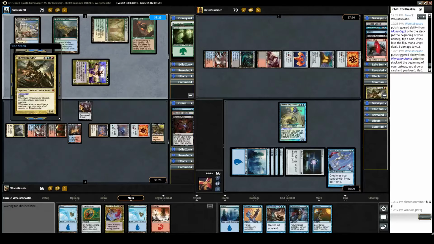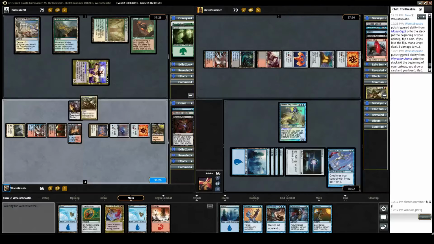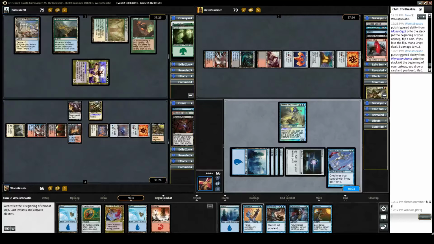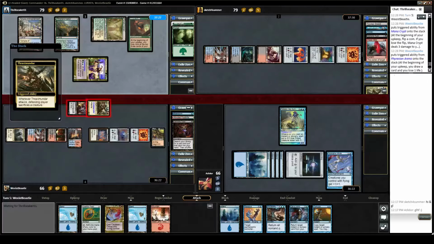The cool thing is, because of the power level of Thraximundar and Shieldred, I don't think they're going to worry about Talrand too much, which is going to allow me to amass an army. Hopefully. Plus, then I'll have blockers for his Thraximundar if I need them.